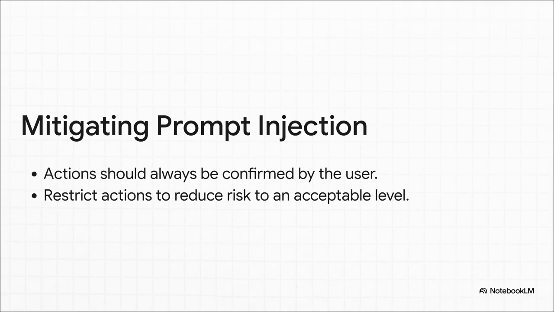You always need to keep a human in the loop. Before the system does something big, like deleting a database or sending a critical email, it has to stop and ask the user, "Hey, are you sure you want me to do this?" That simple confirmation step is probably your single best defense against prompt injection.